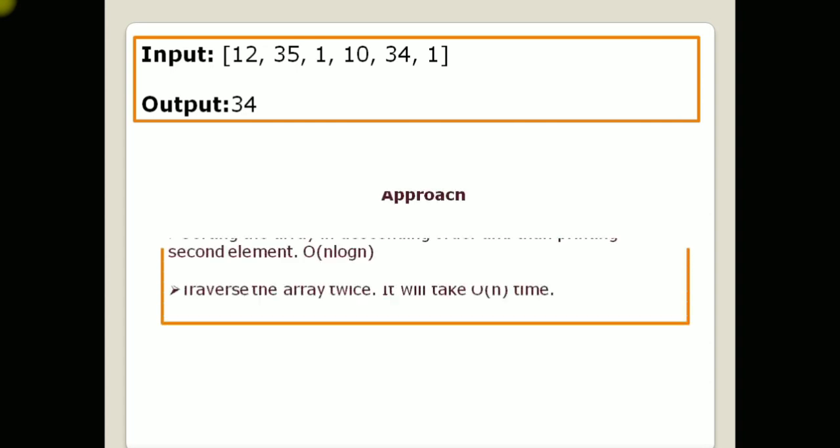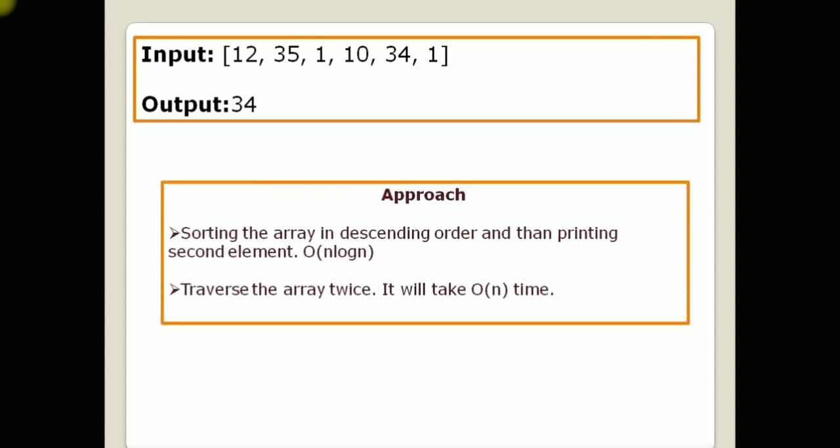Okay. So here are some of the approaches that you can follow. One thing that came to my mind is that I can sort it in descending order and then print the second largest element. But the most efficient sorting algorithm, merge sort, takes n log n time, and we also have to see the time efficiency, because when we are doing an online coding round, these time complexities matter a lot. The second approach is to traverse the array twice and then search for an element. But there is always a more efficient method.